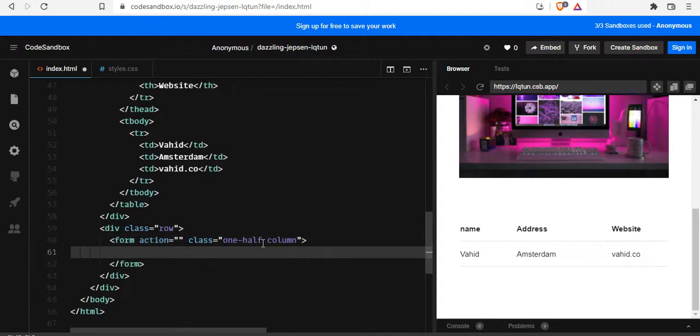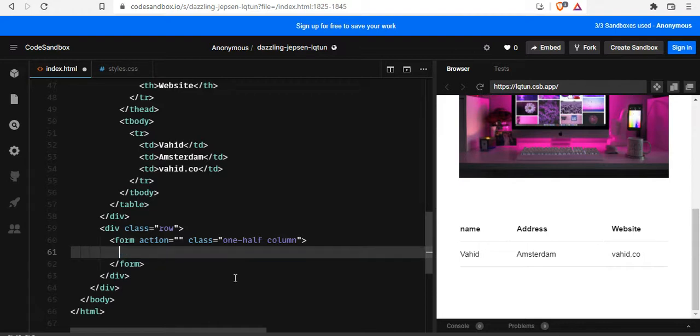And then underneath this, let's have an input field. So input field type text. Yeah, because we need to have another row actually here as well.